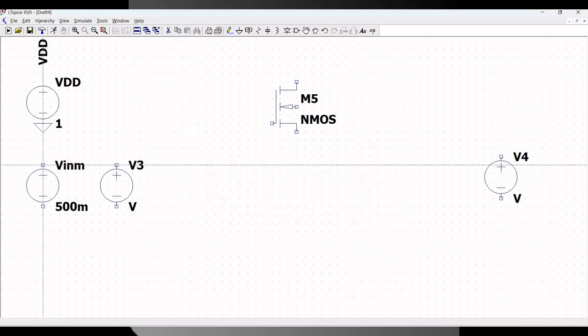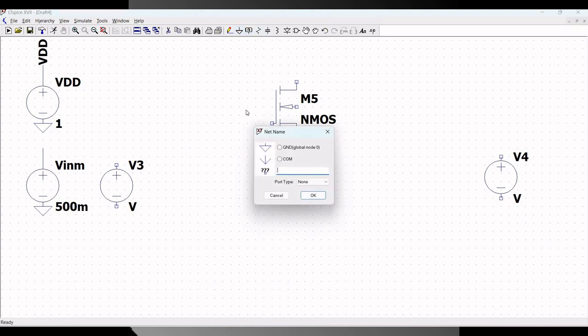Click on wire and extend the wire across the positive terminal and then place the ground. Next, click on label net and name this label net as INM or VINM.